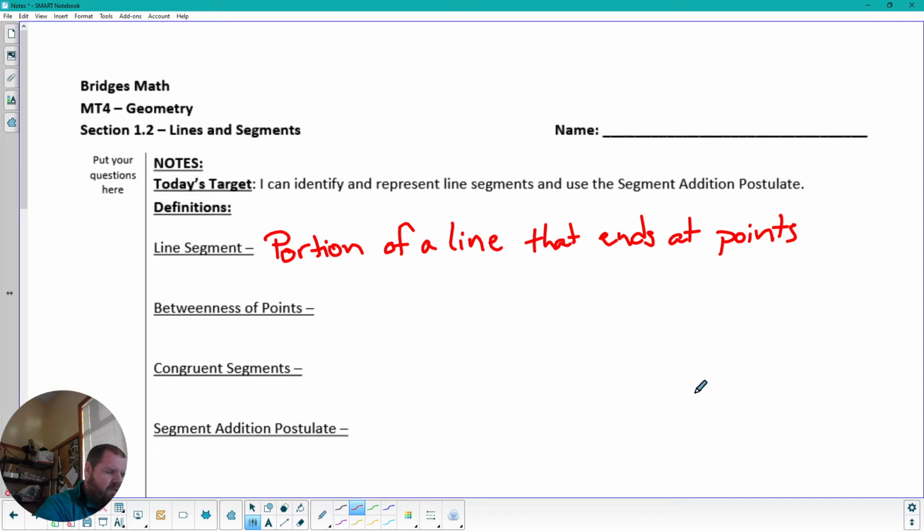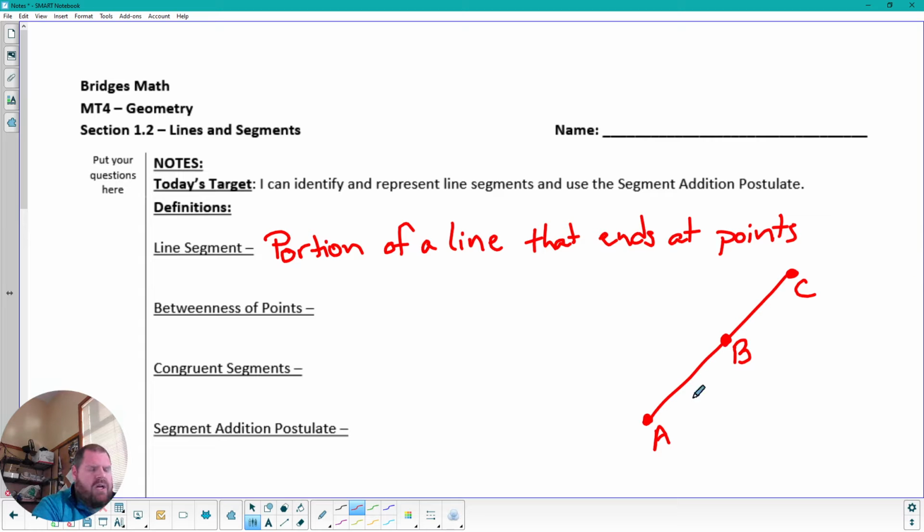Now I'm going to use just one diagram here for a lot of these. A line segment is just the portion of a line that ends in points. I am going to put 3 points on here to show something a little bit different between today and yesterday. Yesterday we talked about lines and how they go on forever, wrap around and meet right back up where they started. So lines will go forever. Line segments end. They have ending locations.